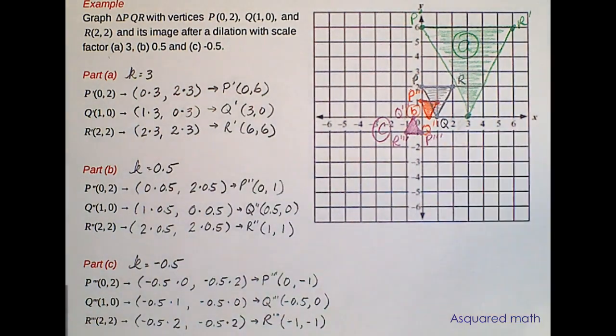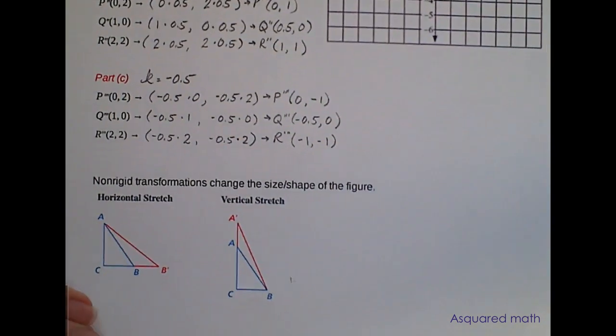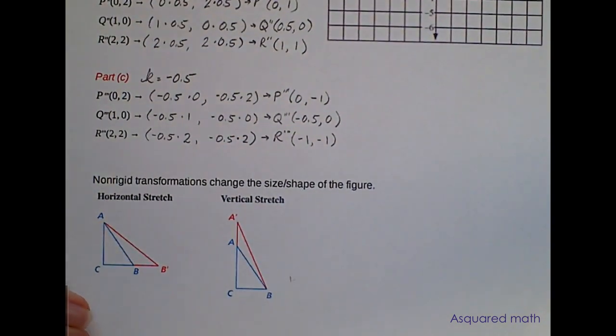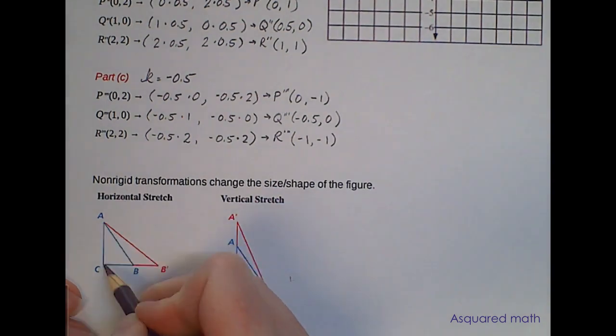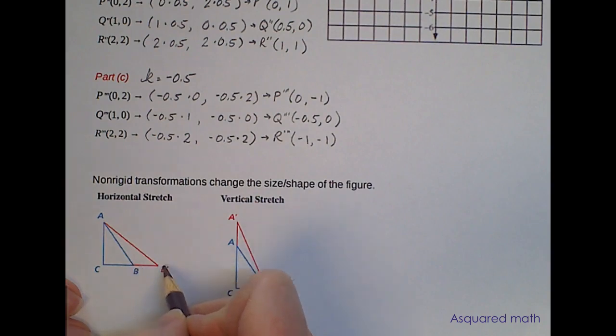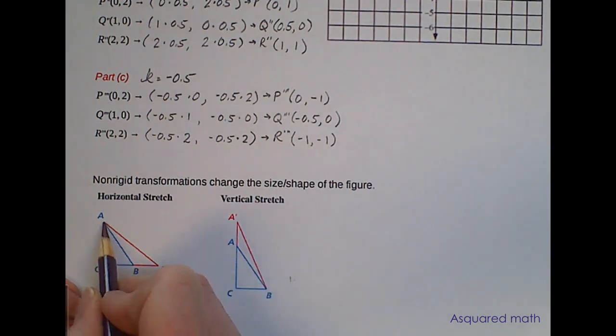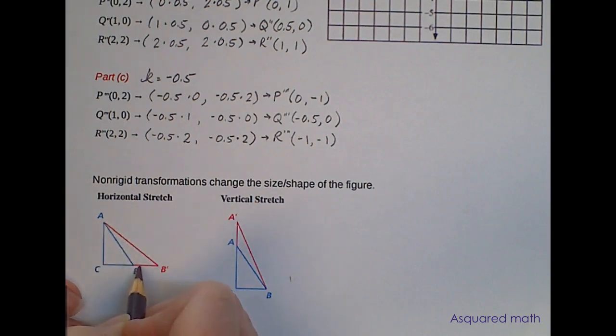Last thing we're going to look at is just the difference between a rigid and non-rigid transformation. So we keep saying rigid, and rigid means that we're not changing the angles or the side lengths. For non-rigid, that doesn't hold true. So if you take a look at this horizontal stretch, horizontals to the left and right, we essentially take this blue triangle ABC and we pull point B out to the right, and we end up with triangle AB'C. And since these side lengths are not preserved, this is a non-rigid transformation. Same thing with this angle B. B' and B will not be congruent.